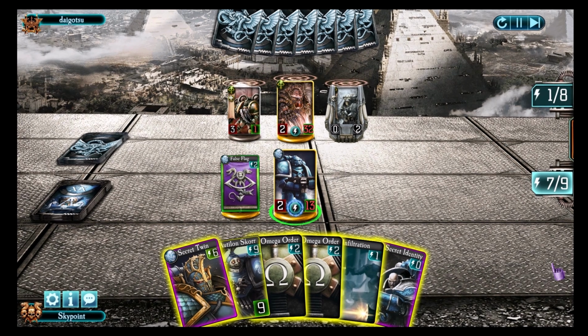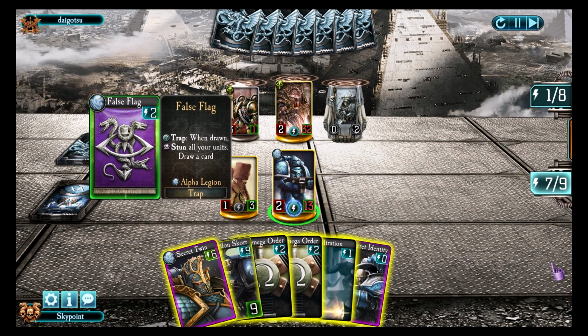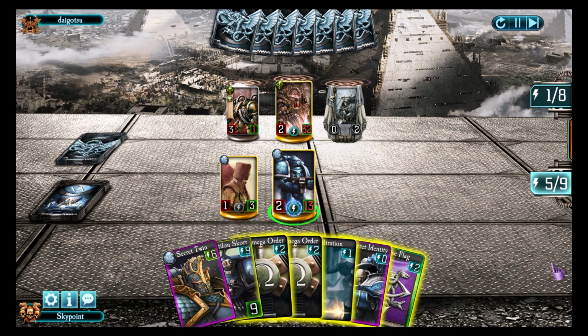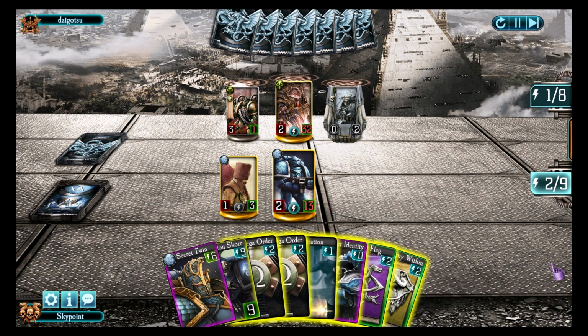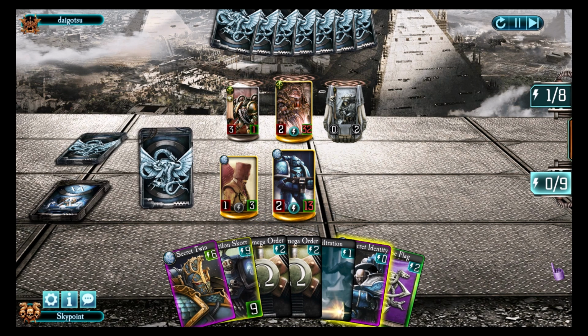Alright, let's Bronzy this thing now. Yeah, false flag is a decent card to play here. Let's throw out a false flag. I'm going to use my ability to create a different one. I was hoping for Seeds of Betrayal. Let's put in a blend. 2 enemy withins, 1 false flag.